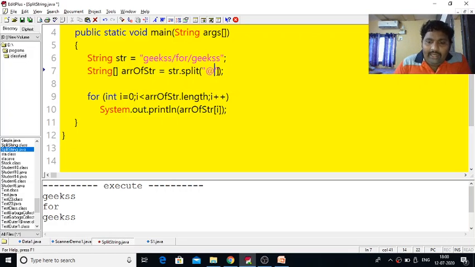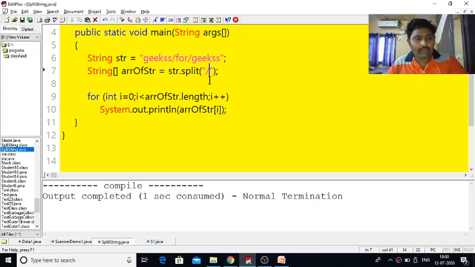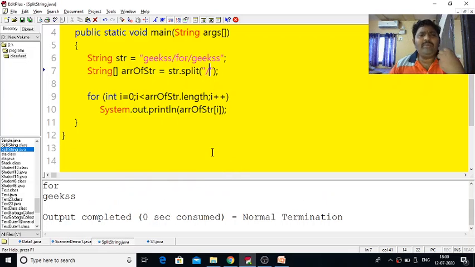Now, rather than @, we can simply use slash, and with respect to slash also it will work. So like this, based upon any particular character, if you want to break a string into substrings, it is possible with the help of the split method.